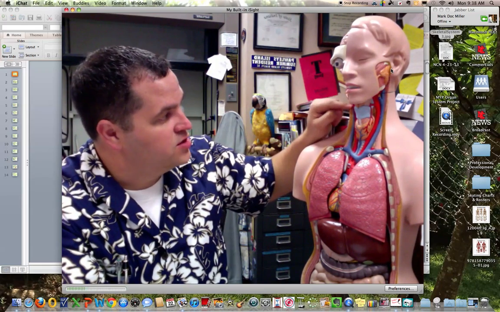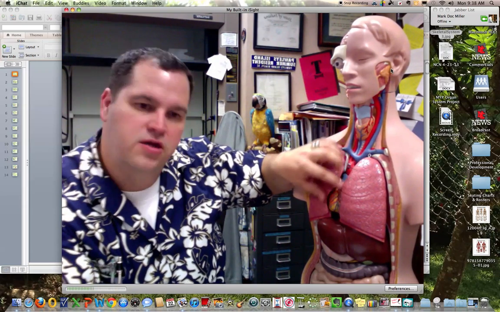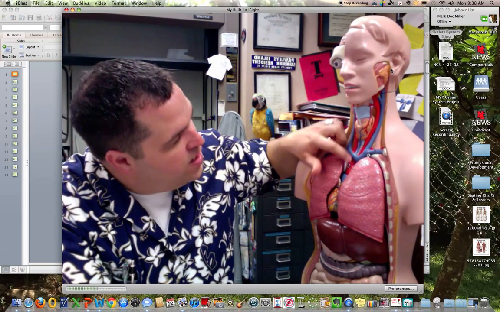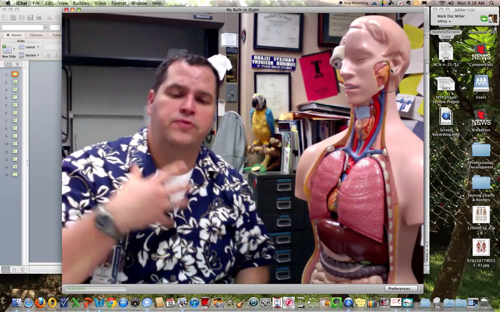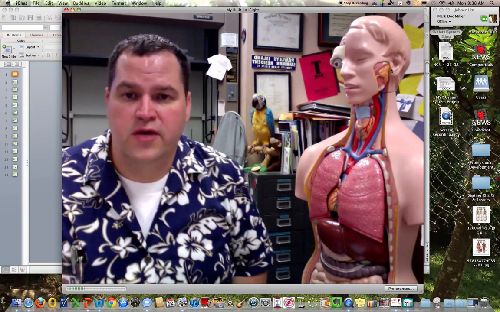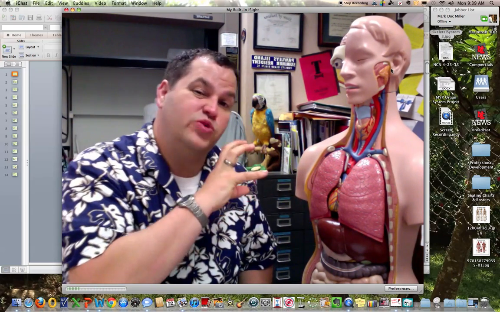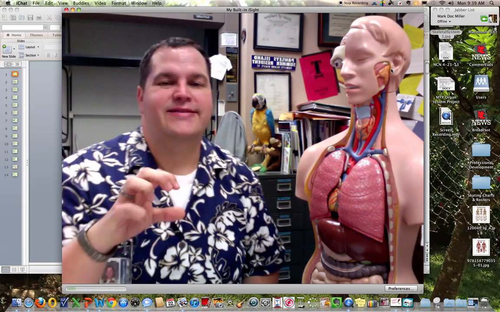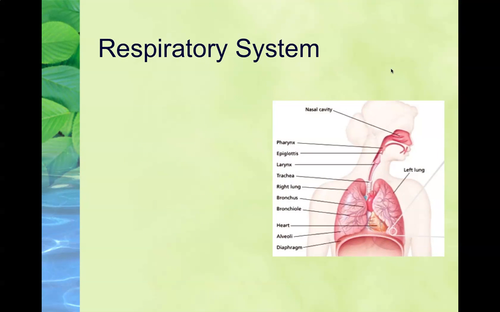So these blue veins have actually taken blood that's already delivered its nutrients, and it's coming back to the heart so that it can get more food and more oxygen to deliver to the rest of the body. The red in this diagram are arteries, and these are the ones that are leaving the heart. This blood, in this particular instance, has been enriched with oxygen and it's being delivered to the rest of the body. And again, that's its job. But the heart is right here, and that's really the central pump that provides movement. And again, the heart's a muscle, so it is part of the muscular system as well, but it is the central organ in the circulatory system.